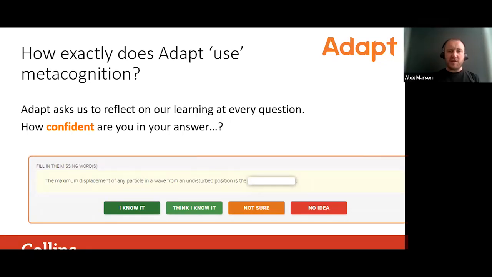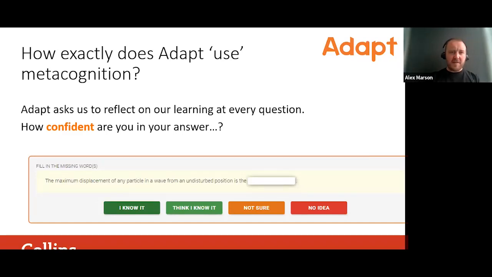So each student's experience in ADAPT is unique, because they all have different knowledge and confidence levels in different areas and different starting points as well. But they all ultimately reach mastery. Crucially, in ADAPT, this is underpinned by confidence in that knowledge that they've developed.